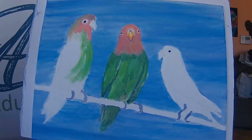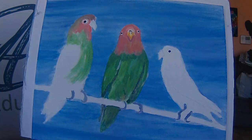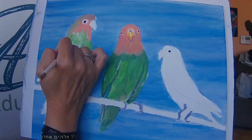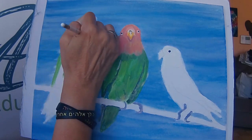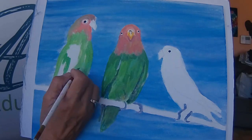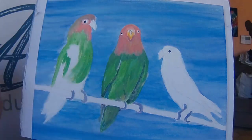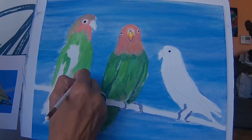Up in here. His wing is right in here. All the way down to the wire. And again, this is just the underpaint. First layer. Now he's got a little bit more color, I think. He's going to be dark.